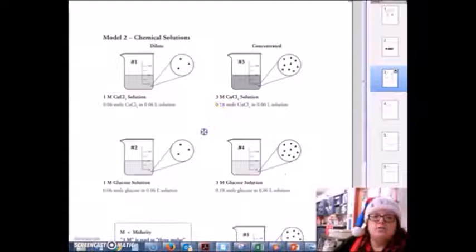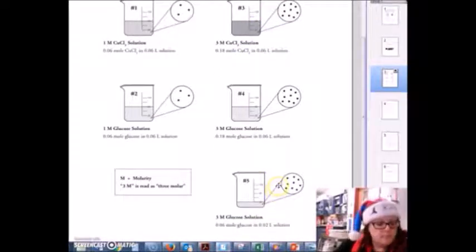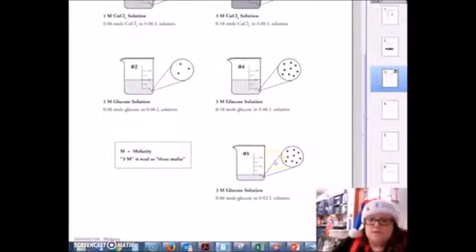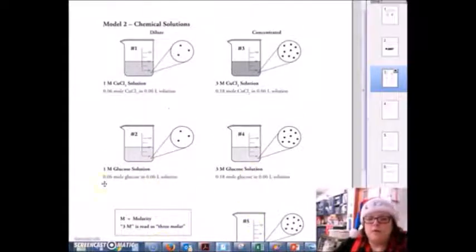All right, your next set of pictures, the worksheet is asking about these pictures. So let's talk about these pictures. It shows you the first 3, 4, and 5 are all considered concentrated. Question 7 says, what does the M stand for? The capital M. Okay, and hopefully you can find it on this page. You're then going to be asked to calculate the ratio of the moles of solute to the volume, or liters.